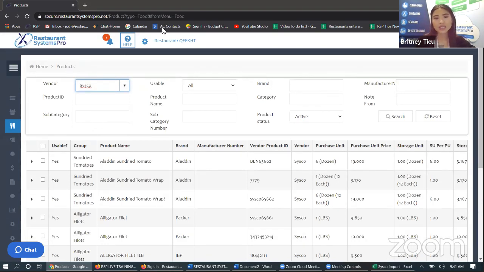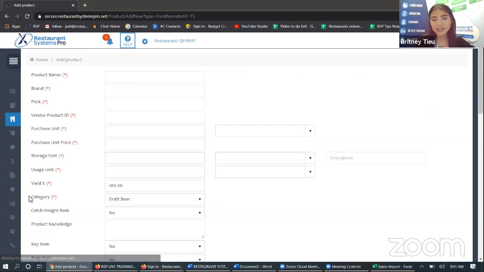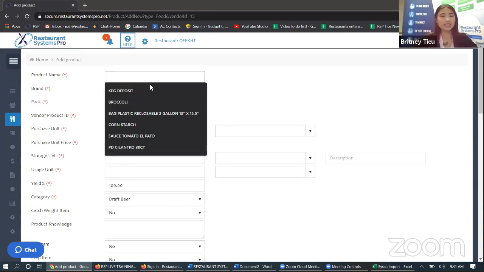From there, you're going to scroll down after you selected the vendor and hit the plus sign on the bottom grid. So the difference is instead of importing those 5 columns, you're just manually entering them. So we're just going to go ahead and go down the list and do the same exact thing, but manually enter it.